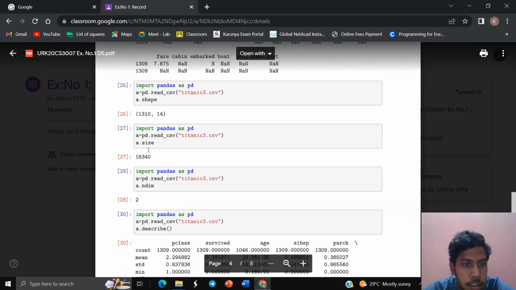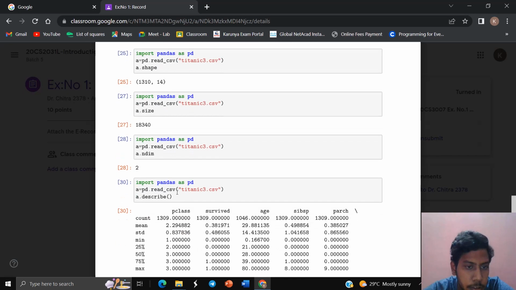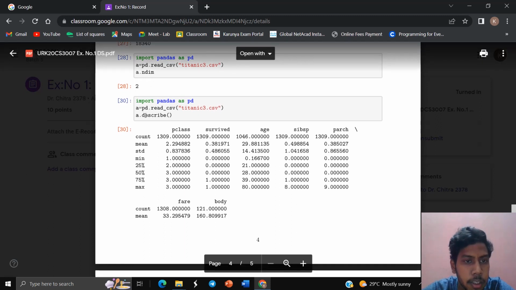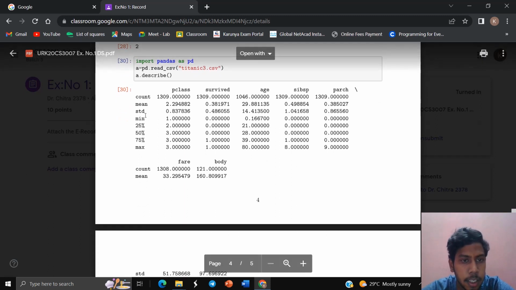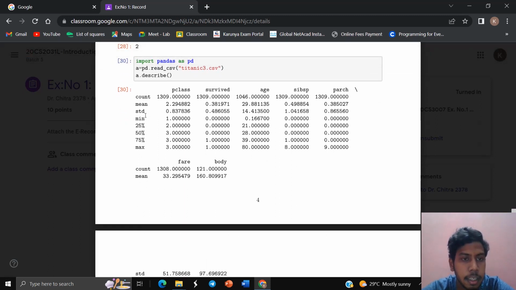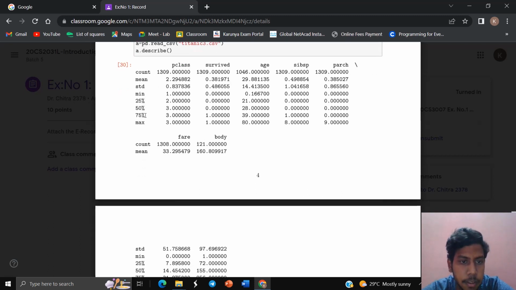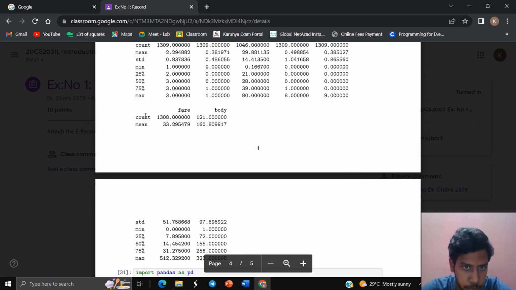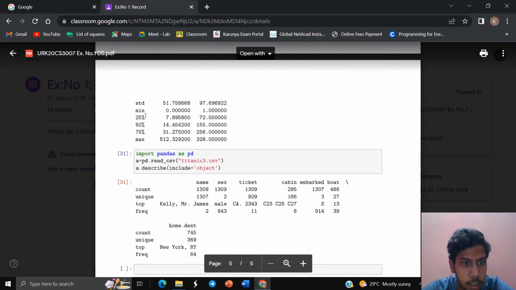The size of this data is 18340, and the dimension is 2D. Describe will display count, mean, standard deviation, minimum, 25%, 50%, 75%, and maximum. So it will be displayed through this function.